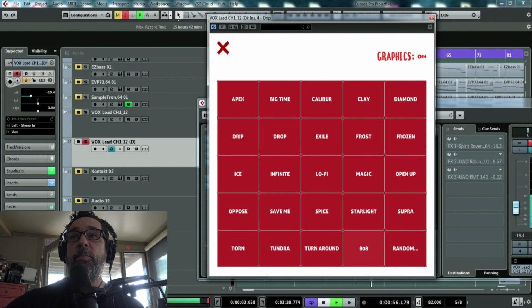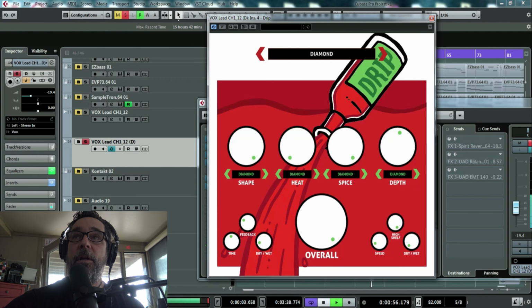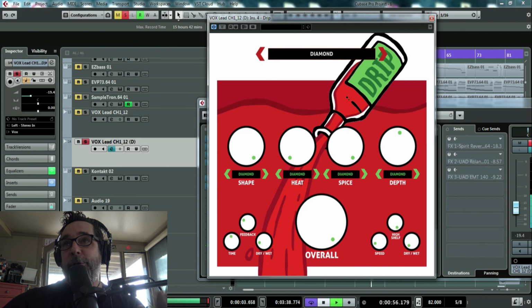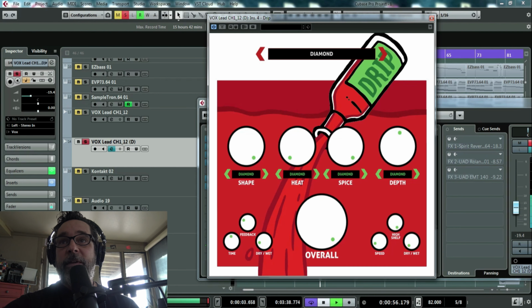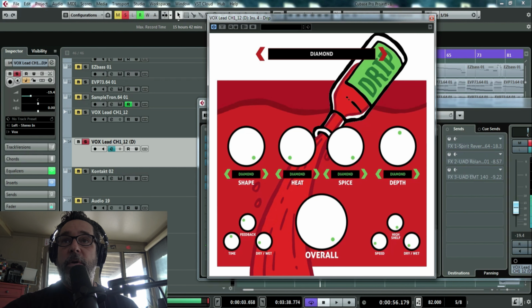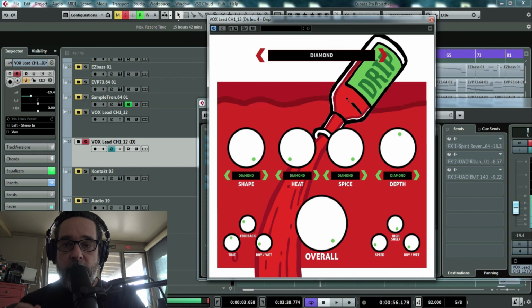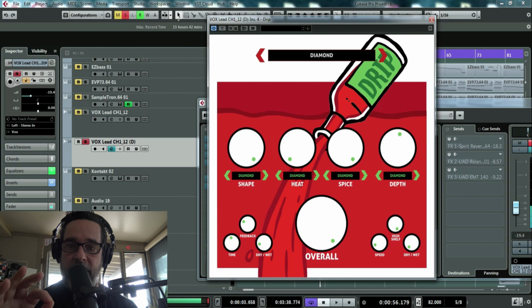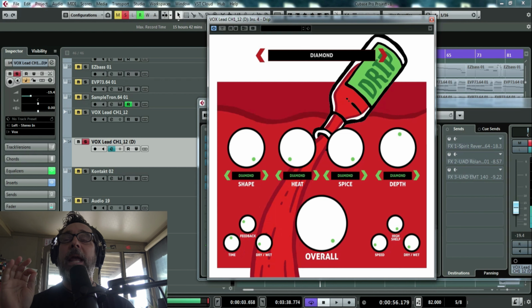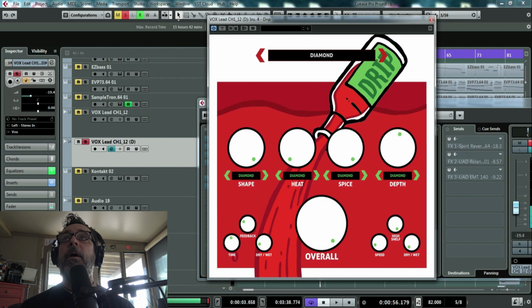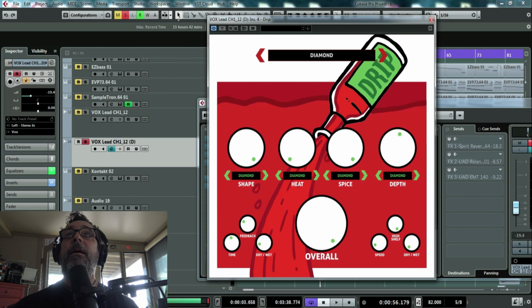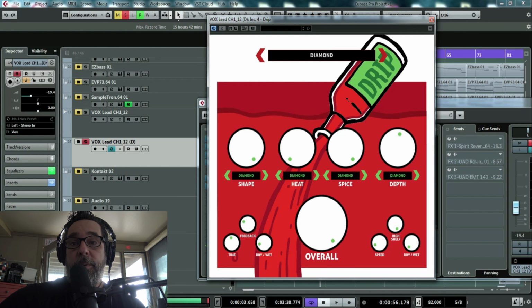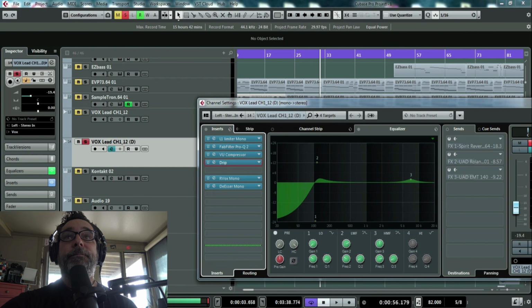I mean, it's endless. There's all kinds of these presets, and you can adjust heat, shape, spice, depth, time, feedback, overall, and it's got dry, wet. One of those plugins that you go, man, I need to make some magic in this section with this thing, and this is just fantastic. I absolutely love it. It's called Drip, and it's going to make you sound super cool with one click.